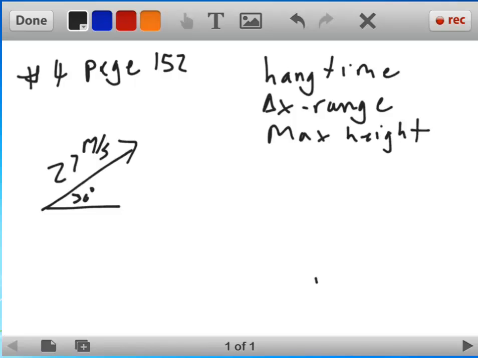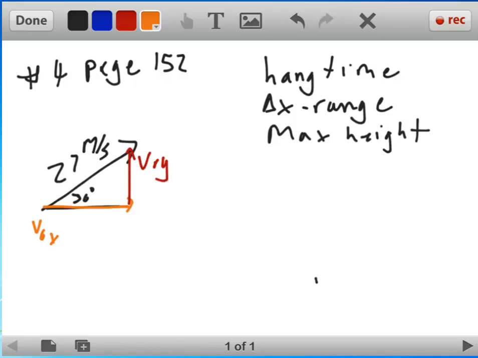Well, it's just like anything else. Okay? When we have motion in two directions, we have to split it up into its components. When we have force in two directions, we split it into its components. When we have motion, we split it into its components. So we have this side of the triangle, which is in the x direction, so this is v naught x. And we have this side of the triangle, which is in the y direction. This is v naught y.